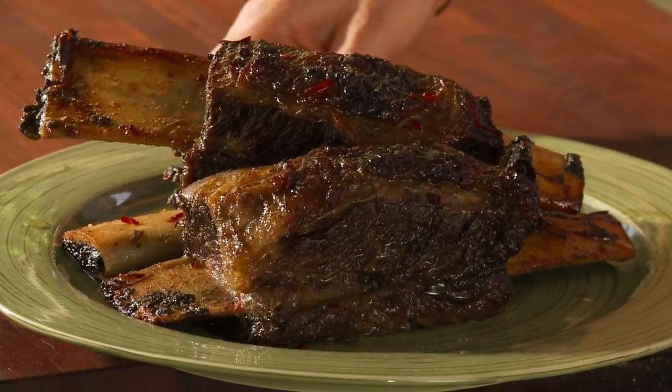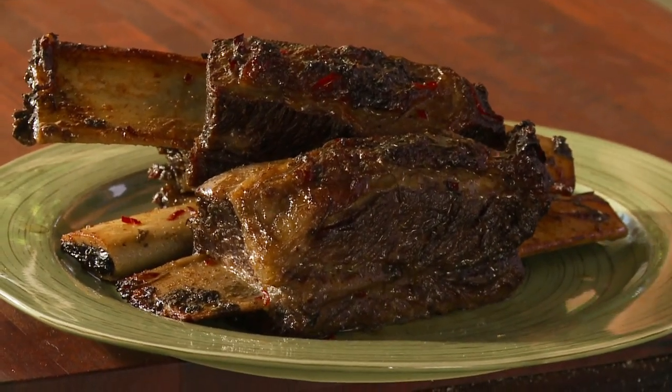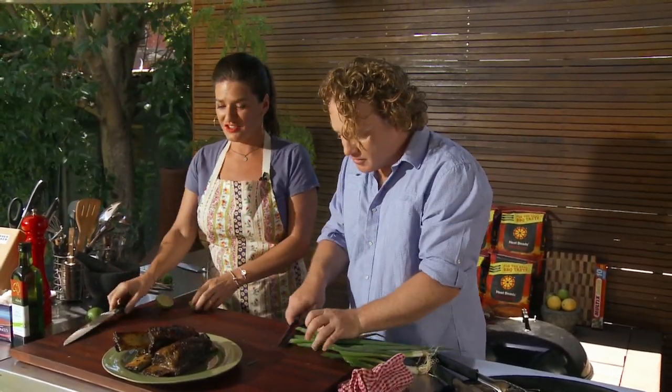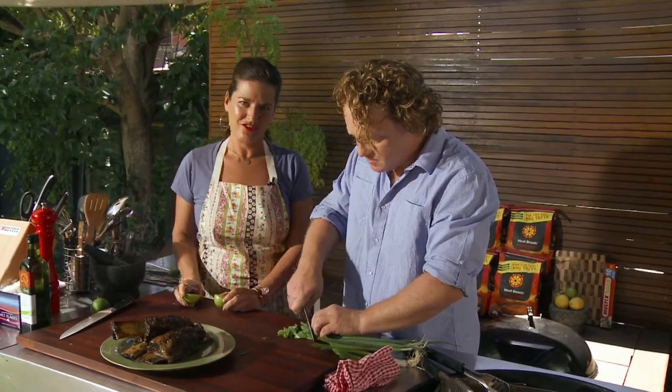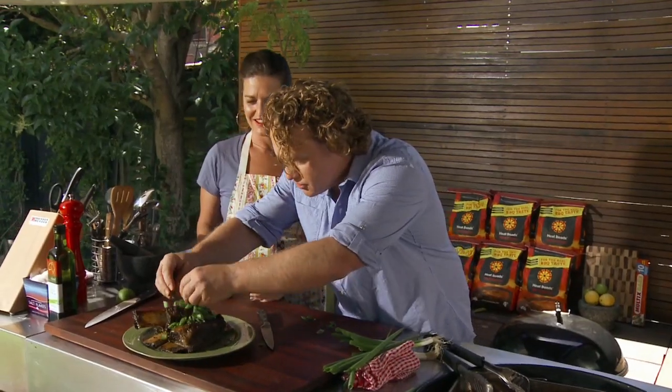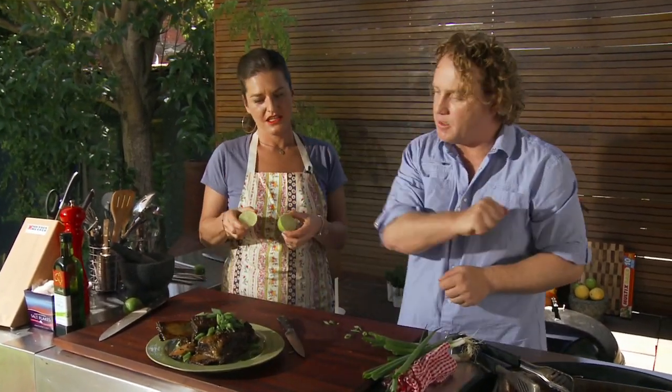Just what we want. Now, can you cut that lime in half? What I'm going to do is get some of these spring onions here, just cut them on an angle. It smells really good. It does, doesn't it? Nice and sort of spicy. What I'll do is I'll pop a few of these spring onions on top for some greenery that matches the plate. Give me a squeeze, Janella.